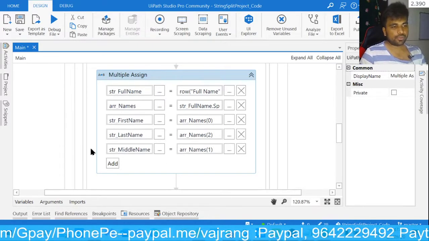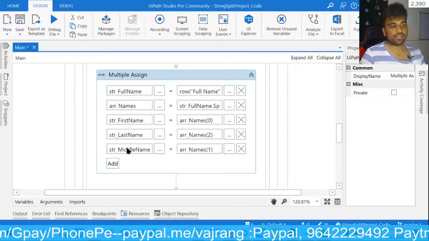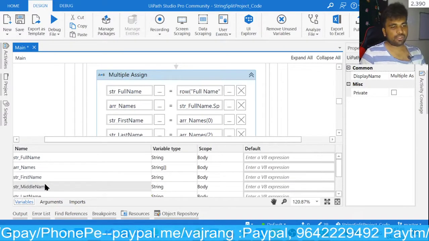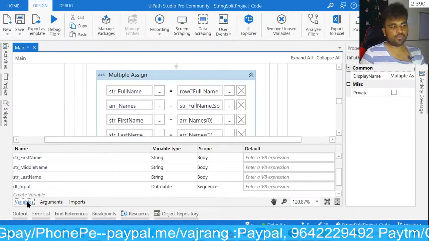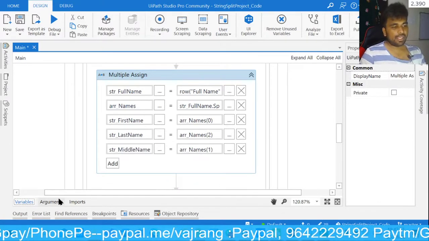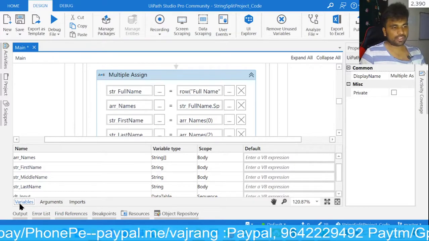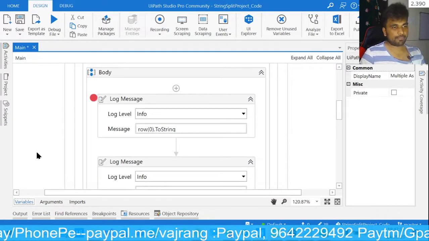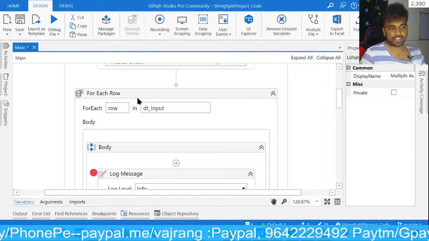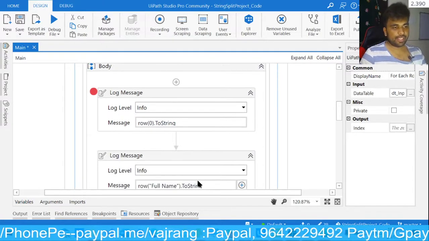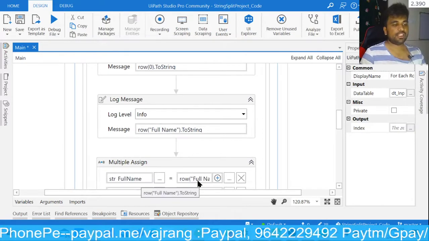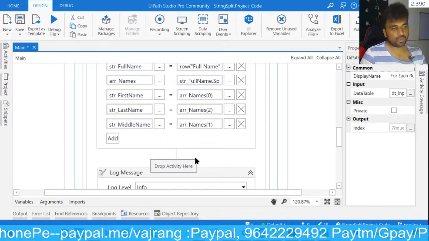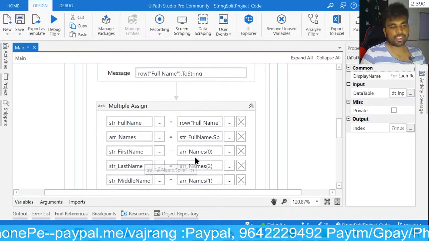Okay, so this is as simple as creating all 3 different variables, and if you see in the variables panel, each and every value will be in different variables. Let's do the same thing, or let's copy the same thing. What we could do is, see, for each and every row we need to do this. In the same way, for each and every full name and for each and every address we need to do the same applications or same activities.